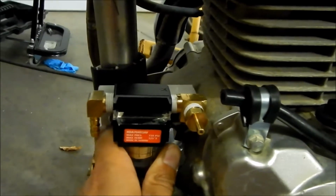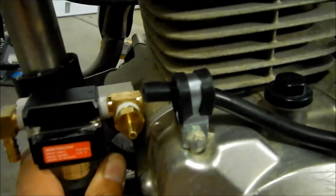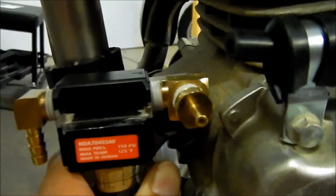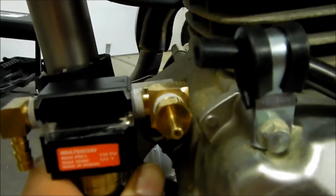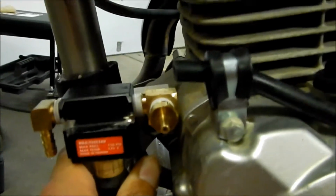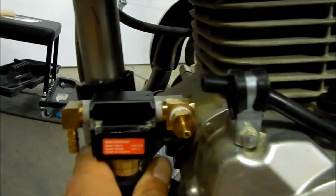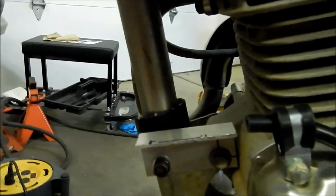It's going to be about 2 millimeters from the case right here, so I think that should be fine. As long as nothing's touching the engine, that's fine. It should be good. Yeah, and then we'll go take it out.